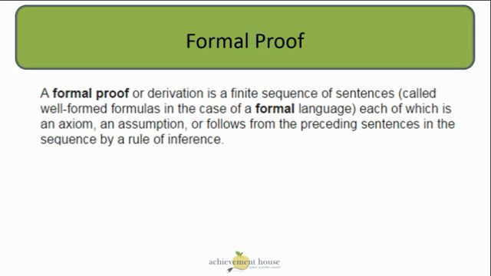Think about trying to prove if someone stole a cookie out of the cookie jar, or try to see if someone stole your pen. You want to start with something logical, like that person was near my desk, and work from there. Instead of just saying that person was near my desk, they stole my pen. That wouldn't be very logical. A lot of different things could have happened. That's called jumping to conclusions.